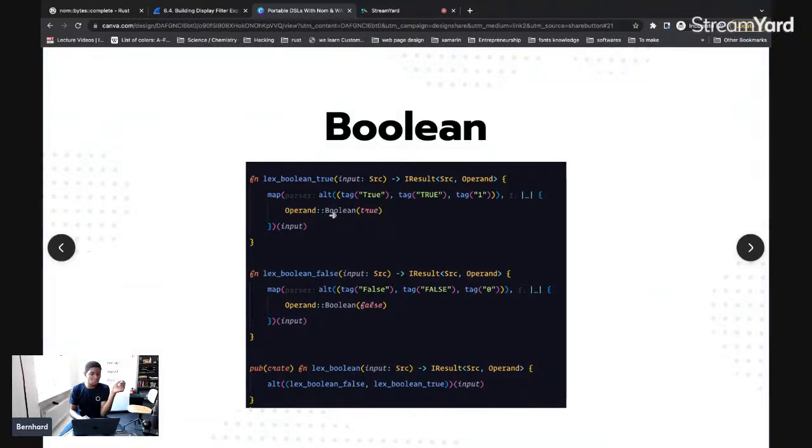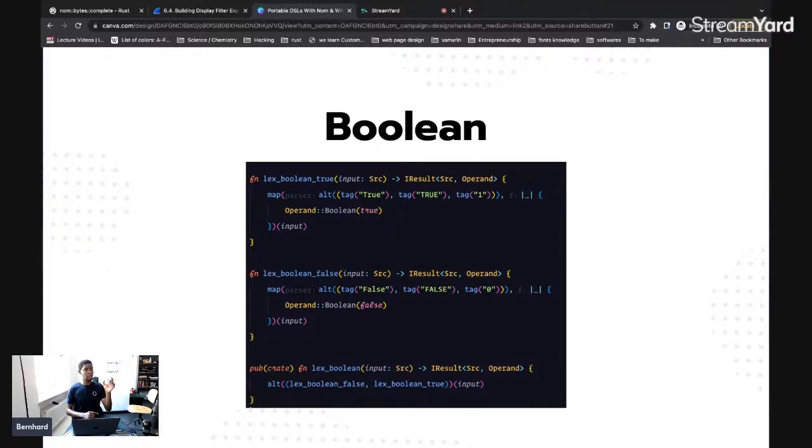We have this type called Operand, which has a variant Boolean, which wraps a true. And so if you parse it successfully, it returns a true. Same for false. Try to match on any of these inputs. If it passes successfully, return a false. And so we now have a function called lex_boolean.